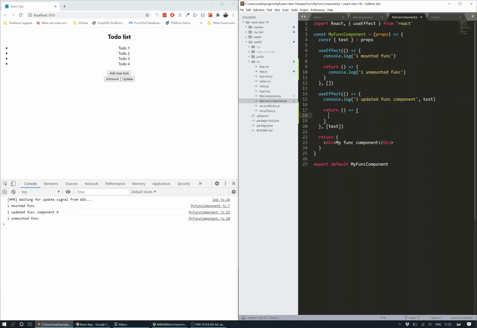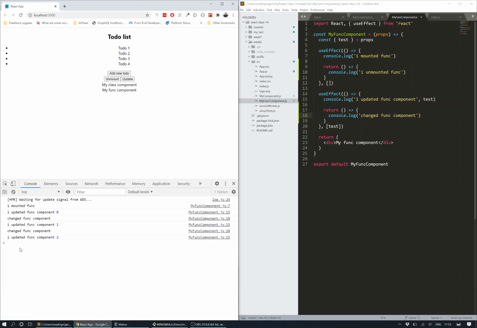Every useEffect will allow you to return a function. Let's just say unmounted or changed func component. And whenever this runs, you can see every time I update now, it says changed functional component as well. So the first time it runs, it's just going to run the function.